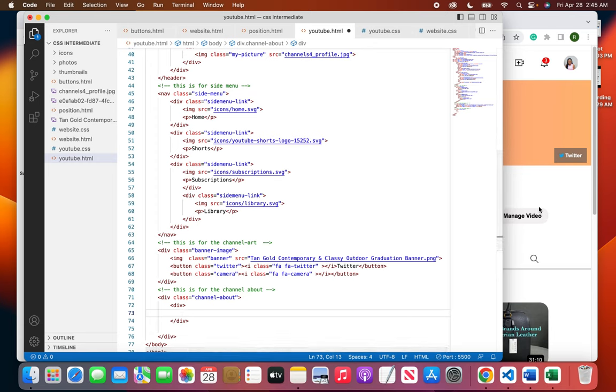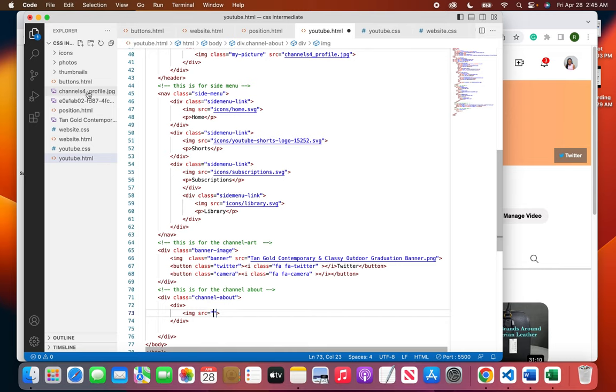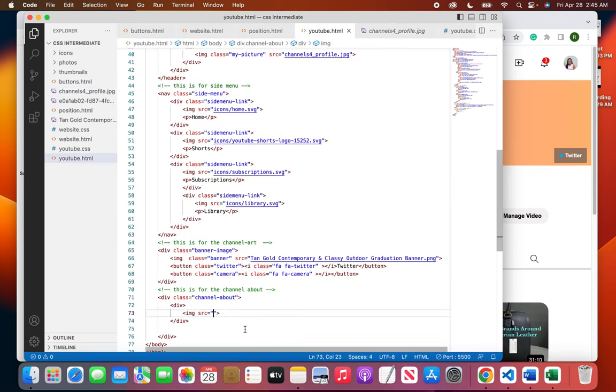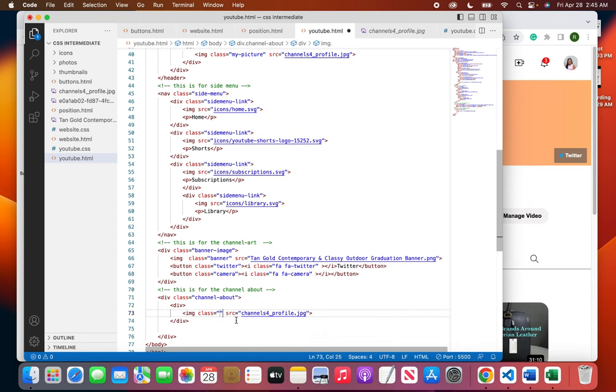And in between this div here, which is the left section, is where I'm going to have the image. So what I'm going to do is call up this image here. Remember, I'm working in sessions, which is the left session comes first. And I'm going to call up my image. I'm still going to use this same channel profile here. So I'm going to call up channel profile, and I'll give this a class. I'll call this I'm okay image, it'll be better.